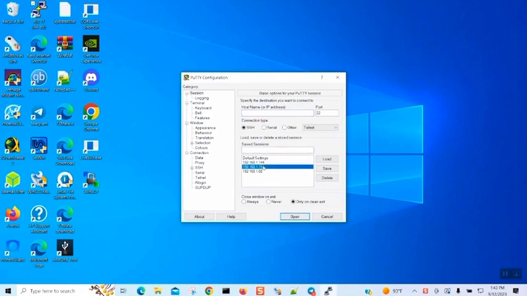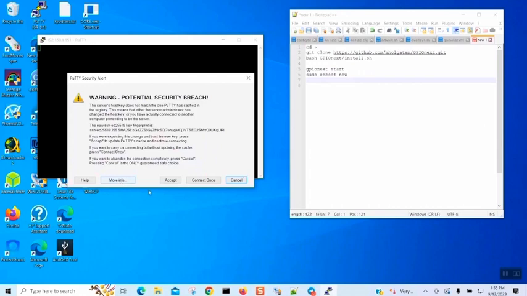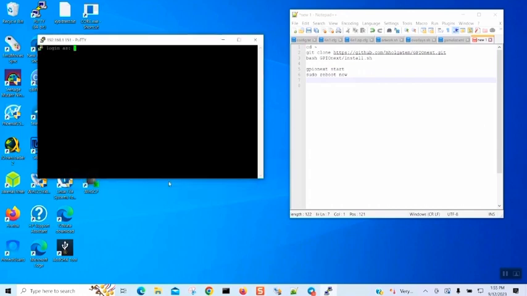So we're going to go to 151, and you just download Putty, keep it at 22. I'm just gonna load it so I don't have to retype it. Okay, there you go. Load, and then we're just going to open that. We're gonna say accept, and username is Pi, and this one is Raspberry.